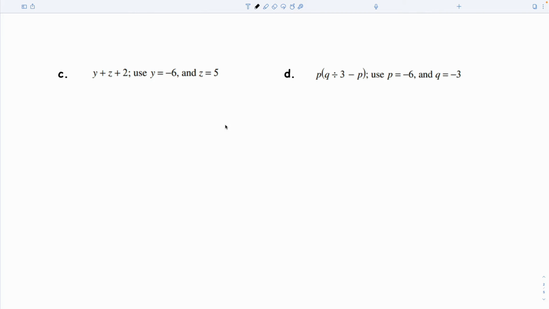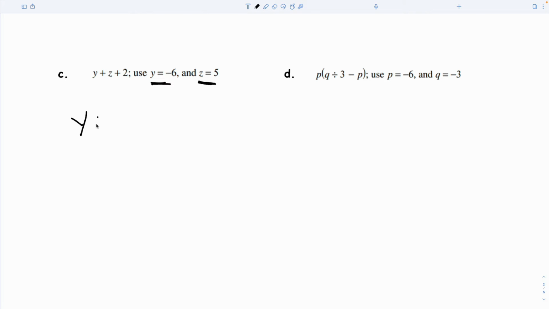Three, two, one. Something that they just threw at us that looks a little weird. Cameron, what is it? There's two variables. There's y and z. Thanks for using that vocab. They have 2 variables in here, and if they give you 2 variables and they say evaluate, they better give you 2 numbers. And they do. They say y is -6 and z is 5.